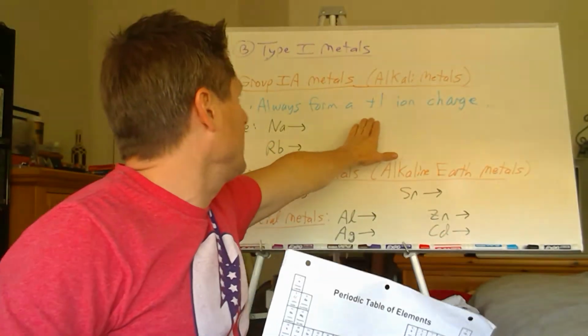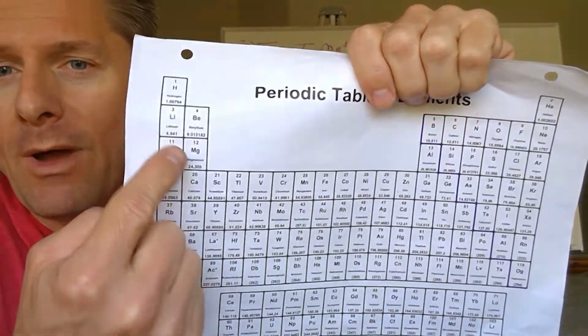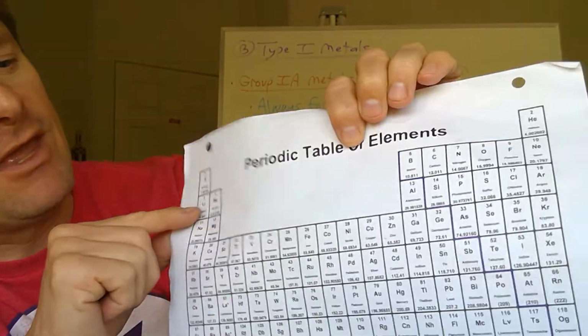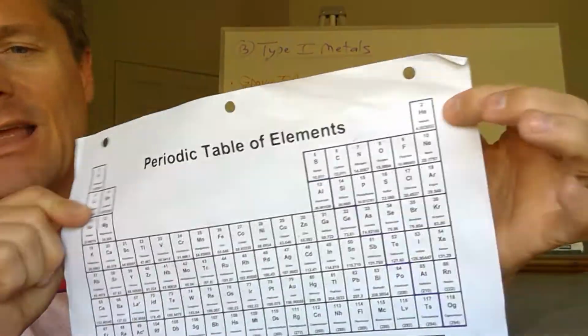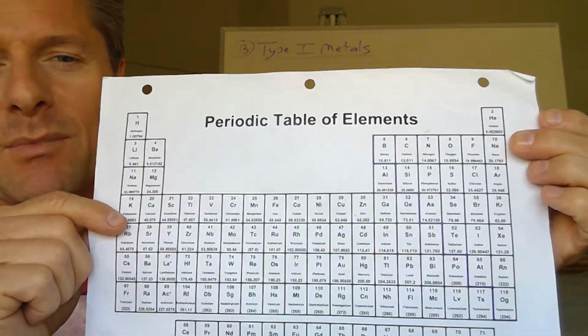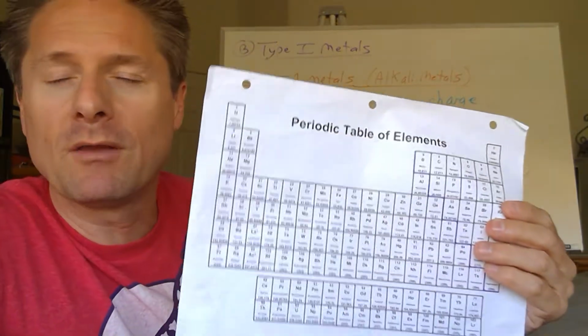They're always going to form a +1 charge, group 1, +1, and they're 1 away, right? So boom. So to get from lithium with 3 electrons to helium with 2, it has to lose 1. Sodium has to lose 1 to become this. Potassium has to lose 1 to become argon, right? So they just lose 1 electron, boop, 1 column to the left, you're good to go.